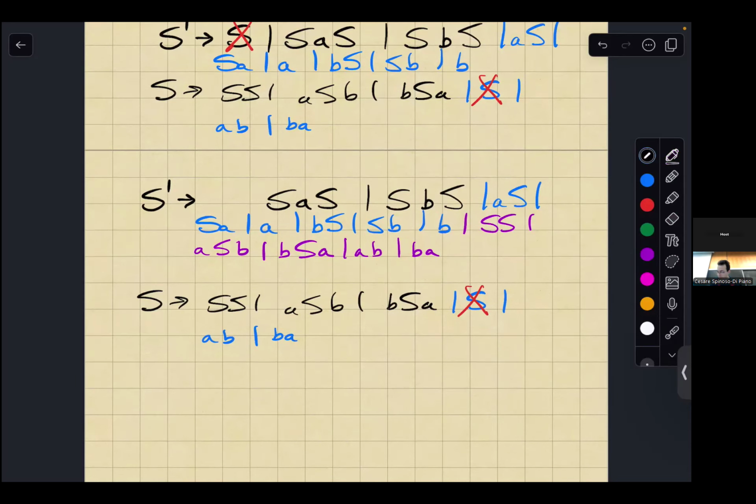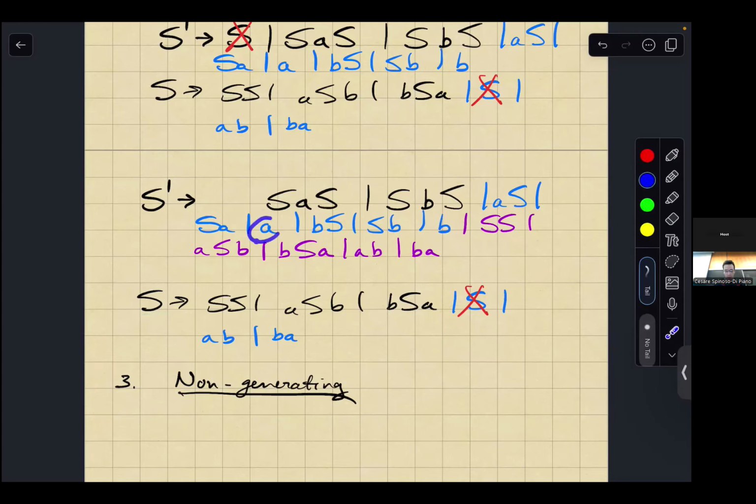Awesome. Now the next step is what? Yes, non-generating production rules. So we do non-generating production rules first. I made a mistake in the tutorial videos, so that's why I'm mentioning this here. We remove non-generating production rules first, so all the production rules that don't actually give you any terminals. In this case, it looks like S can generate AB, so that's generating. And here it looks like S prime can generate A, so that's also generating.